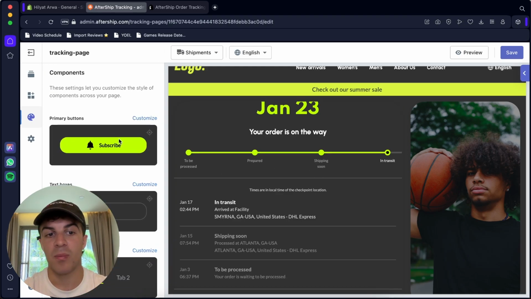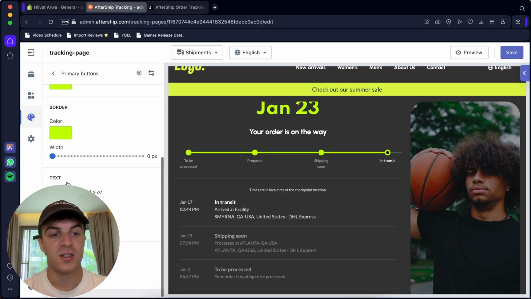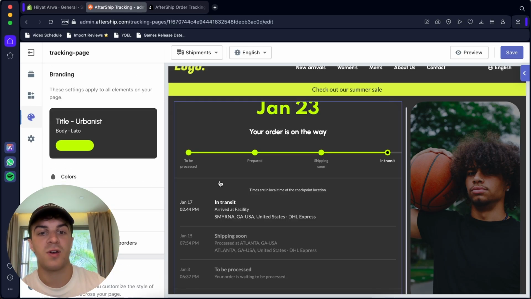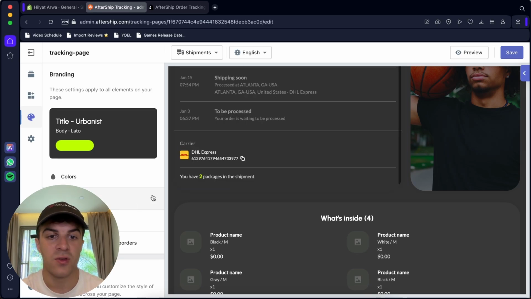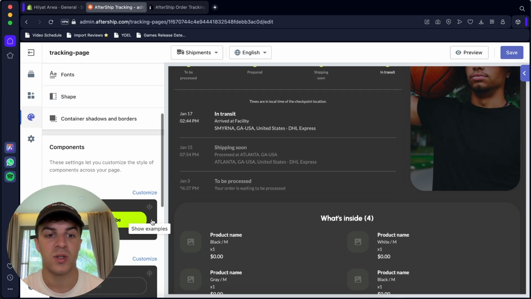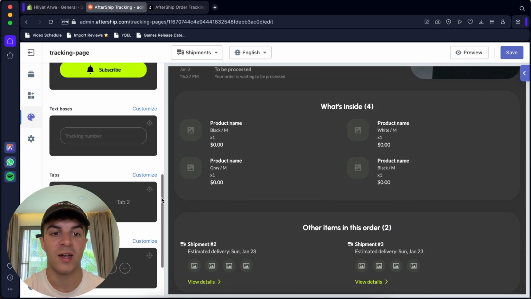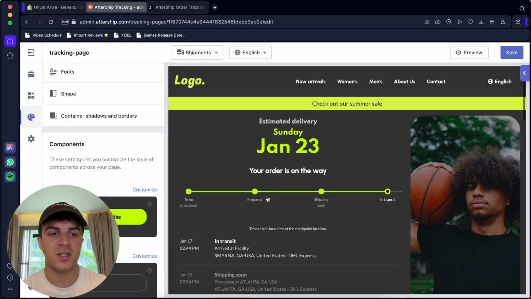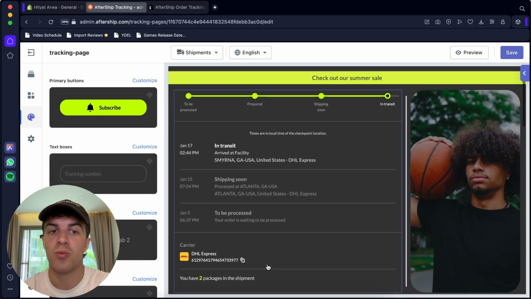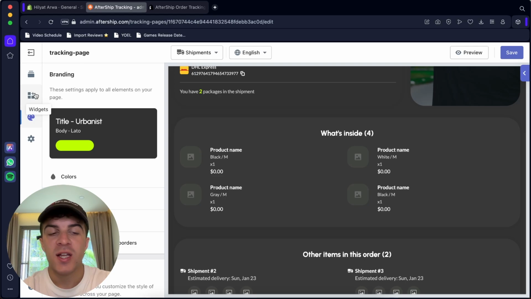Down here we have our buttons. Again, this is just colors, texts, hovers, all that kind of stuff. And you can just go ahead and view them on the page. One thing I think is quite cool: click on this Show Example button, and if there's an example of it, it will show you on the store the bit that you're editing. So if you're not sure what you're editing, it will let you know. But you can see here there's no buttons on my store anyway with these. So that is the sort of styling.